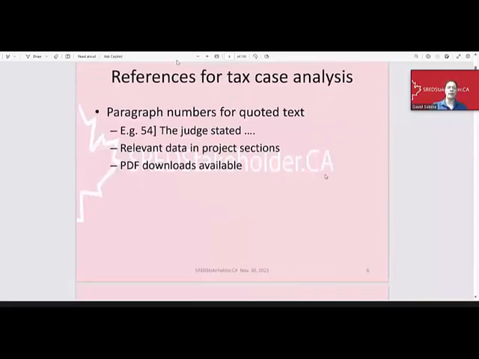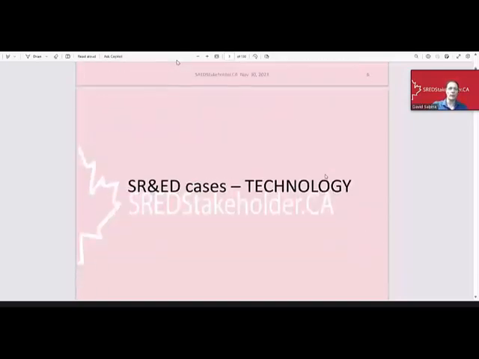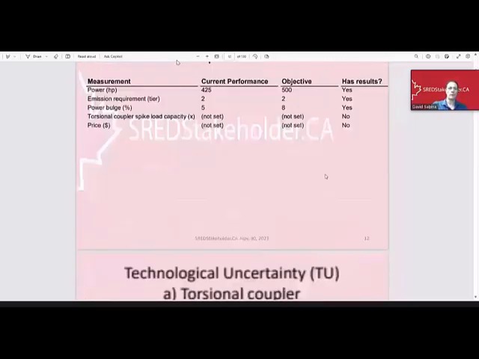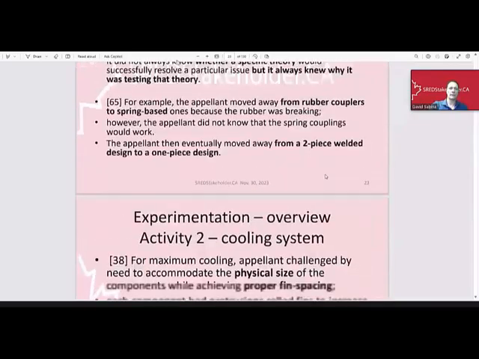Also in your handouts where we look at the tax cases, we're going to give a reference, actual paragraph number, e.g. 54 would be paragraph 54 of the judgment itself, so that if you want to go back and reference any of the information that we've put here, you can do that quickly. All right, so skipping over the Buehler case.